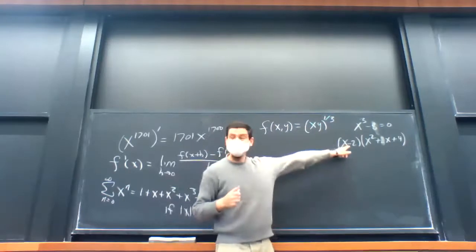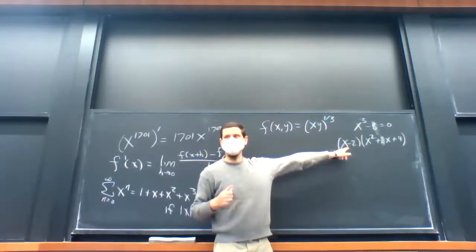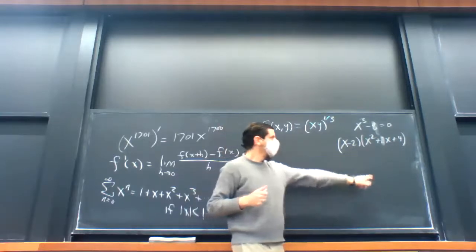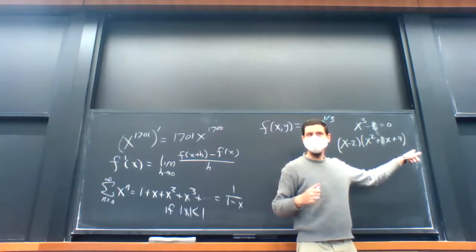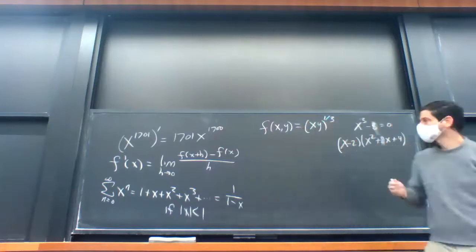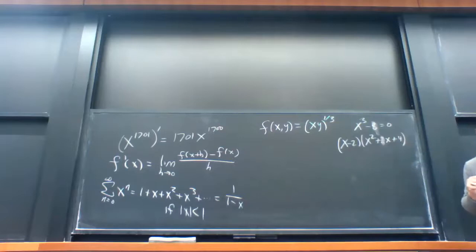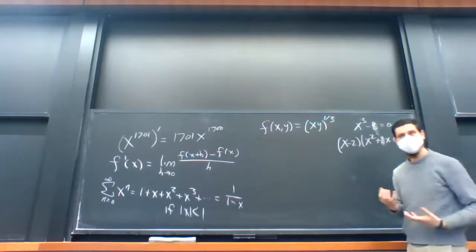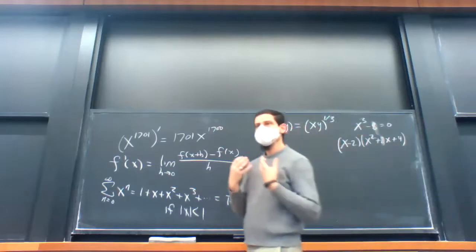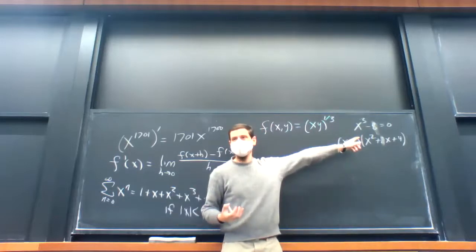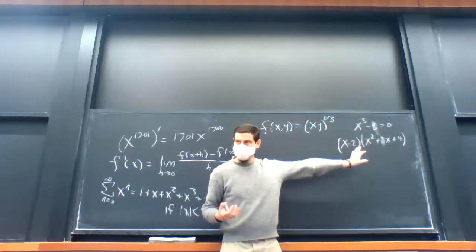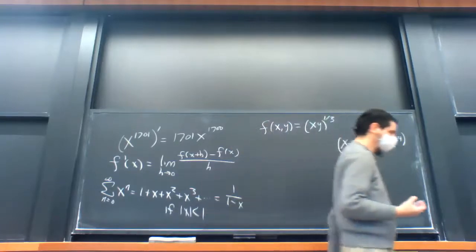I know the root of this. When does x minus 2 equal 0? x equals 2. Can we find when x squared plus 2x plus 4 equals 0? Yeah, quadratic formula. So we can actually find the roots of x cubed minus 8 equals 0 without too much trouble if we know how to factor the difference of two cubes. But even if you don't know that, I can give you this formula, and you can see in this special case it's not so bad.